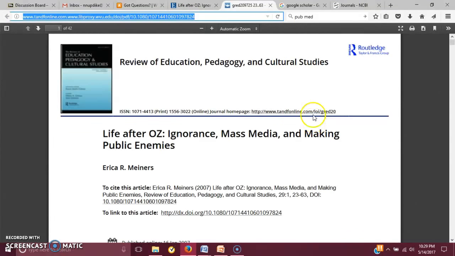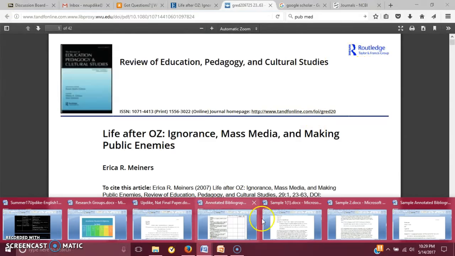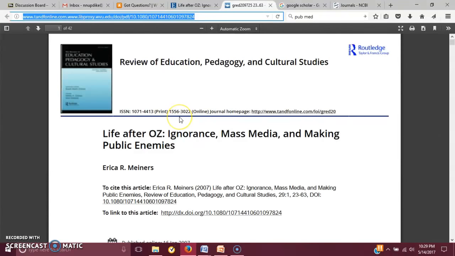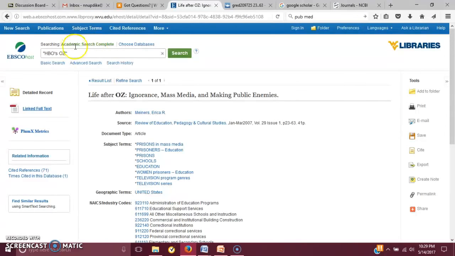maybe open up a Word document to paste your links, because as you'll notice here, the URLs are provided in the MLA 8th edition. So to save you a lot of backtracking, which I didn't realize when I was doing my own paper, if you have a DOI, which this article does have, we'll talk about all this later, then you'll put the DOI. But just to be safe and not do extra work, just save the URL. All right, so that is the Academic Search Complete. This is the database I would recommend most for most of your topics.